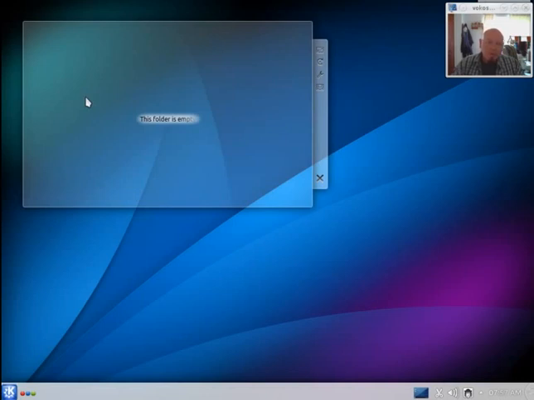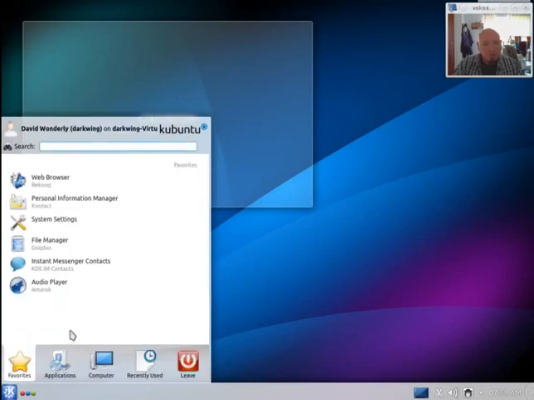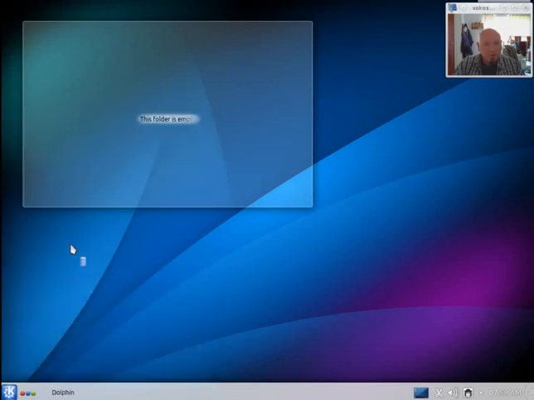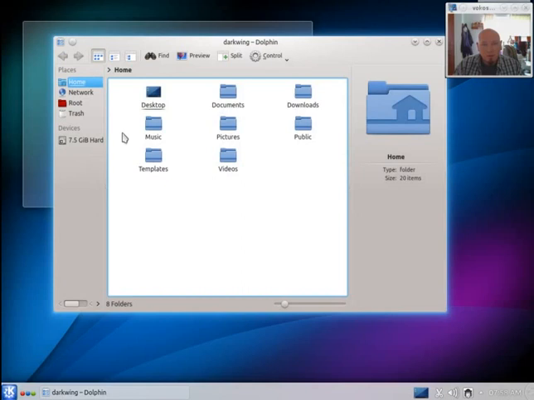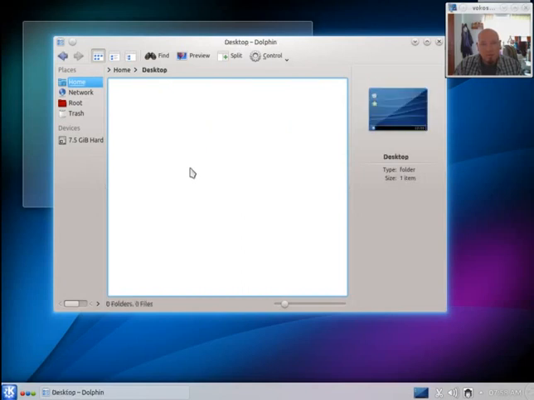The first widget that comes up is the desktop widget that shows the desktop folder itself. So if we were to go to Dolphin, it's the same. It would be this folder right here, the desktop. Anything placed in here would show up out here.